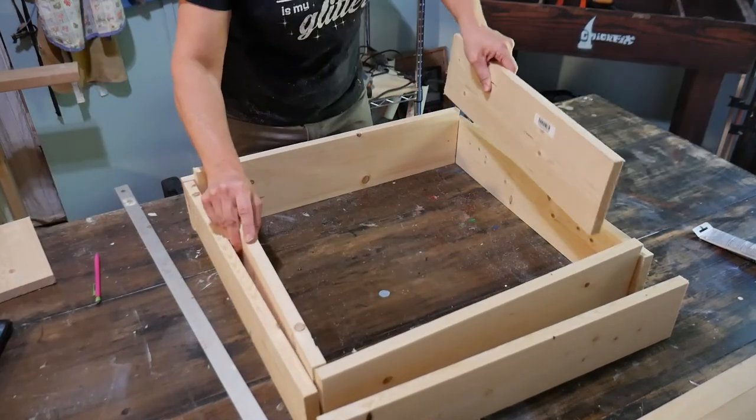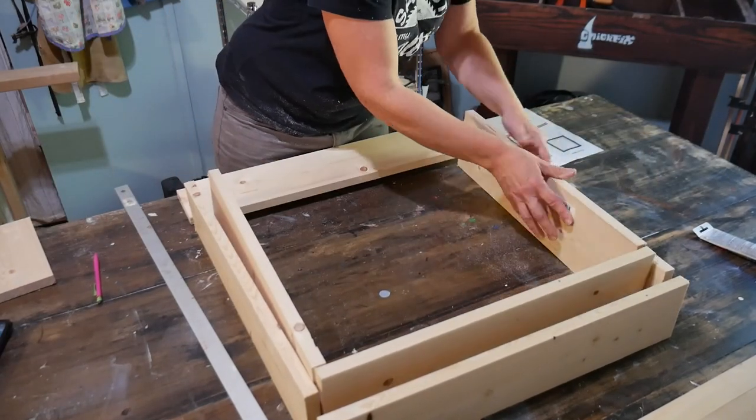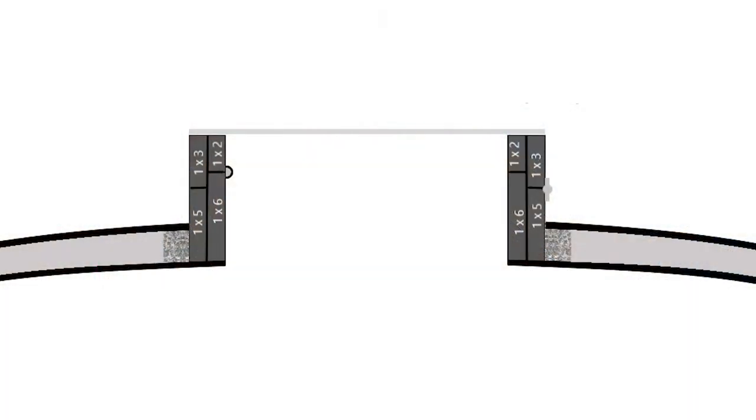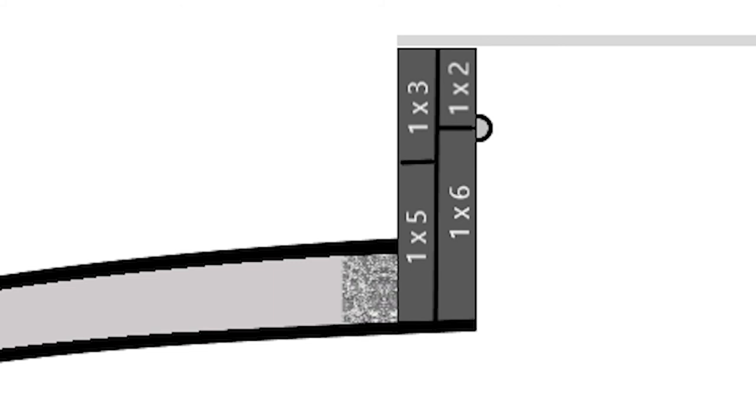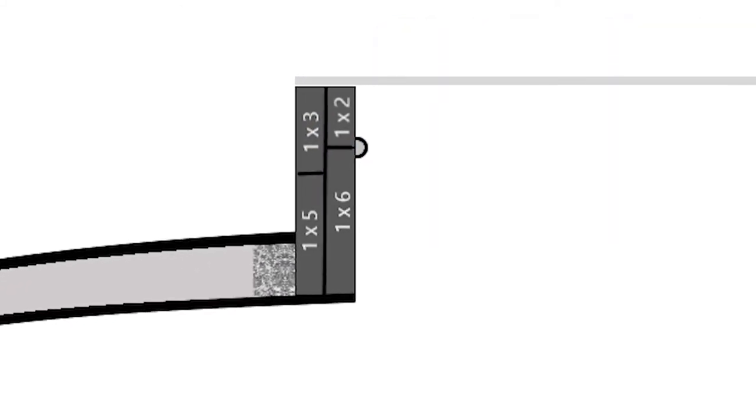The reason I'm making the box stepped up like this is to hopefully help prevent water from coming in. The top of the outer edge of the base of the box will sit about 2.5 inches above the top of the roof. Water will have to go through that first weather seal, then go up about an inch and go through a second weather seal. So I'm hoping that this step design will help minimize the amount of water that'll come in at least around the edges of the box. But, you know, we'll see.